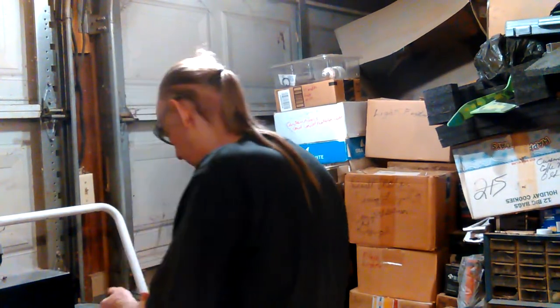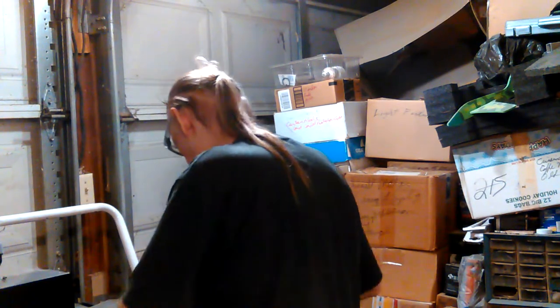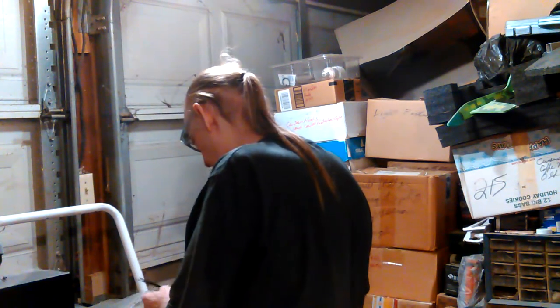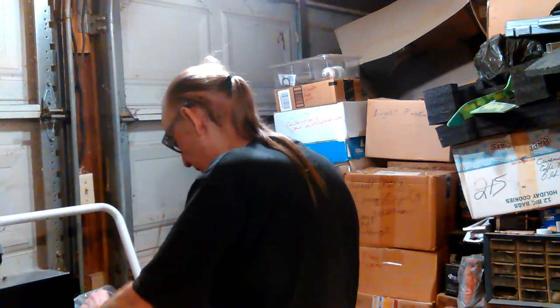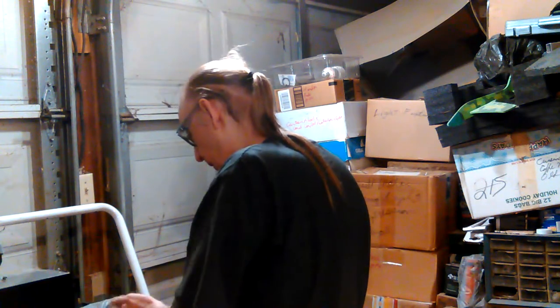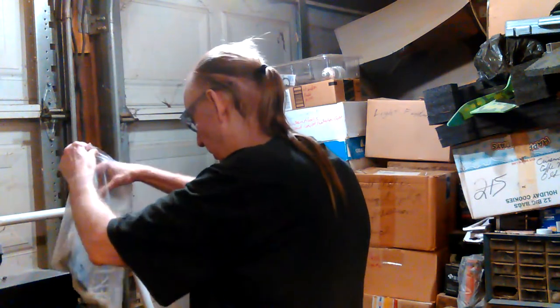I'm trying to put my zip ties back in the bags they came from. I don't like it when they're all just the same size. They've got their bags they came in, so I got them inside of that big plastic bag, so that I know what size I'm grabbing.